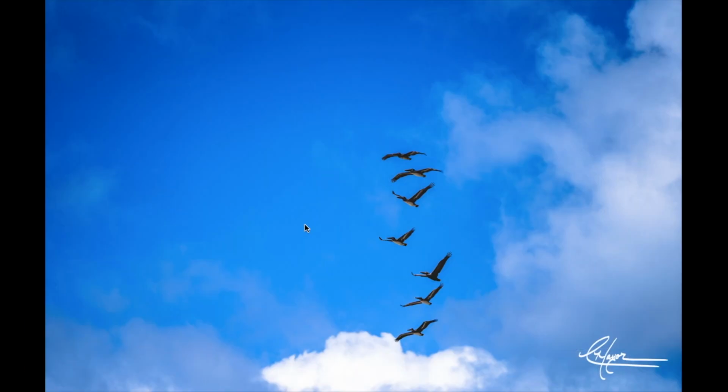Okay, this was like the redemption for me. I saw this group of pelicans. Let's see, there's 7, 2, 4, 6. Yeah, 7. I saw them from far away, and I was like, this is my chance to prove to myself that this lens actually tracks the way I've been saying it does.